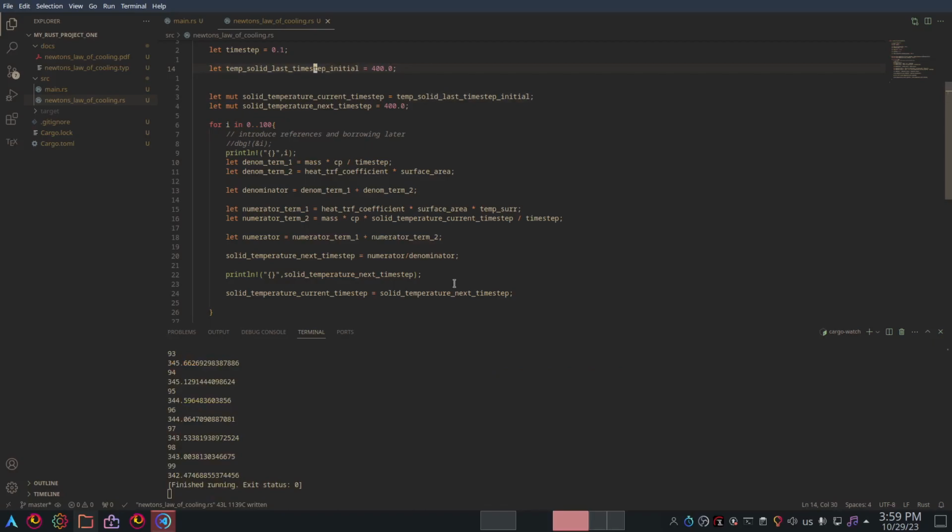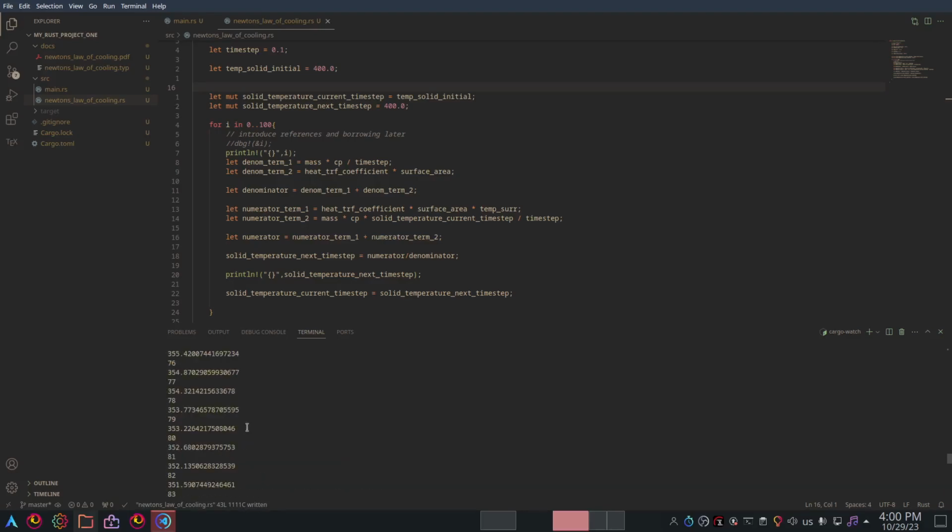Now you will see that the algorithm works. Let me change the thing from last time step initial to initial. We see that after 100 time steps, it cools down to maybe 342.